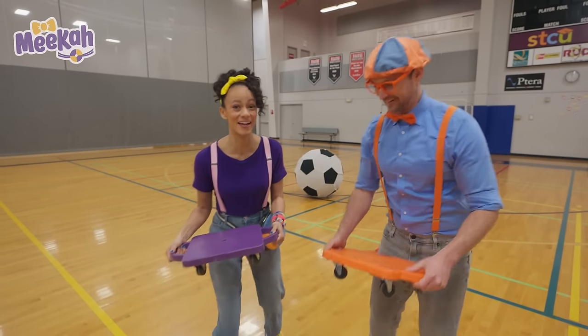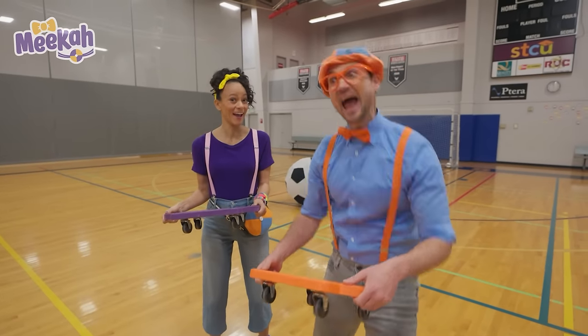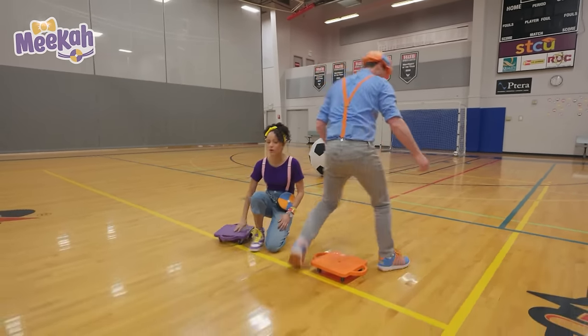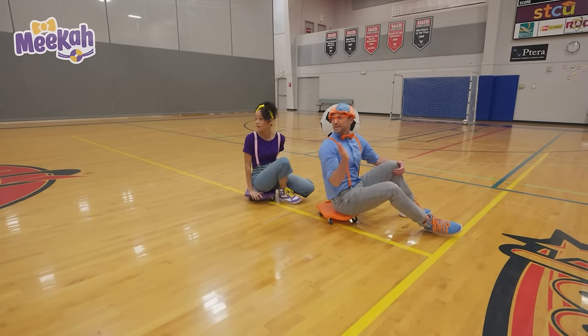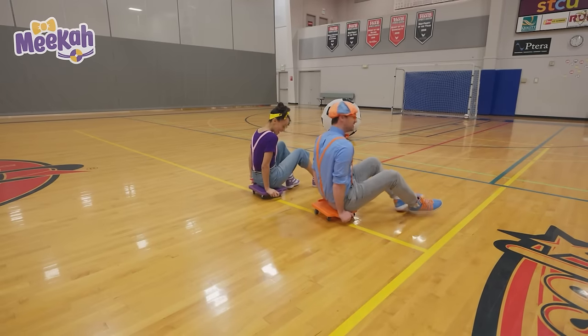That's a good idea. Hey, Blippi. Yeah? Should we race? Yeah. All right. Okay. Here we go. Where should we race to? Let's see. You see that green line way down there? Whoa, yeah. Okay, let's go down and back. All right.